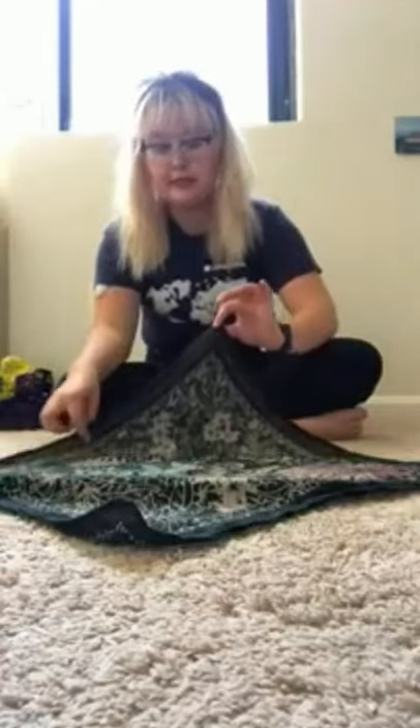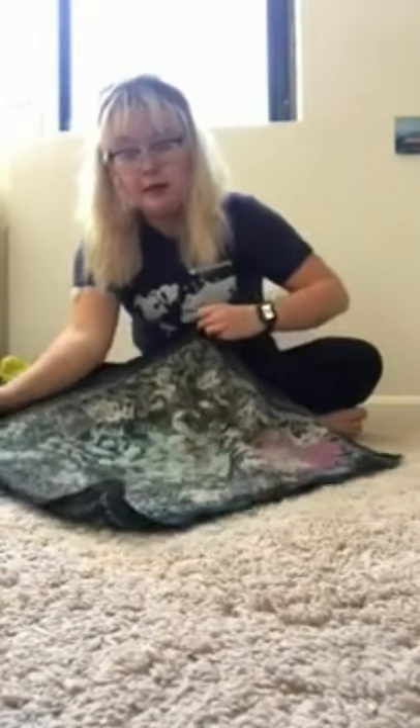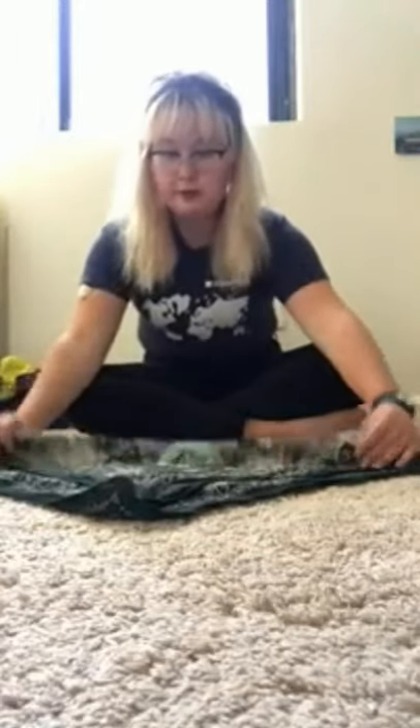For our final method, I'm going to once again put the scarf into a diamond shape. I'm going to take my bottom tip and fold it up — but you don't want the two points to match up, you want there to be a little space in between. Then I'm going to take my rectangular package, set it in the center, and fold the bottom up so that it covers the package about halfway.